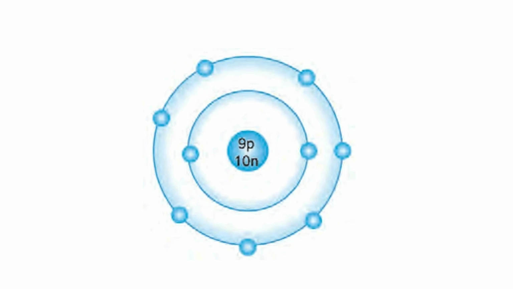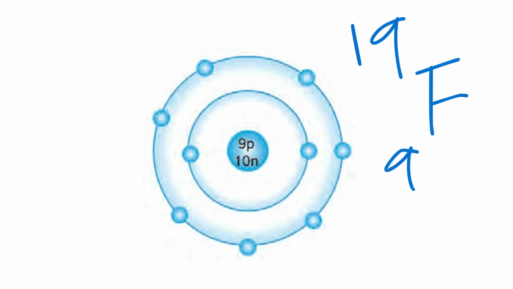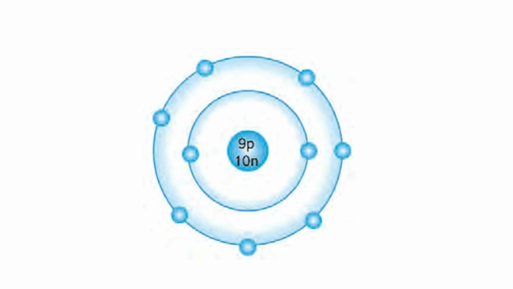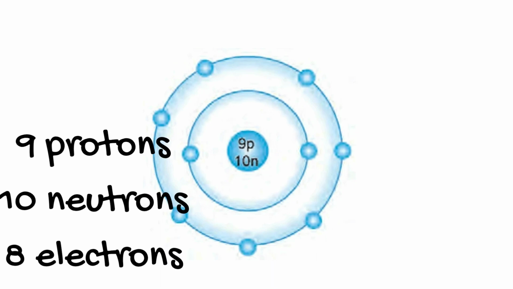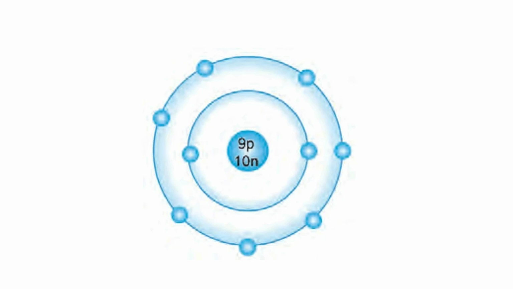Okay, let's consider. The atomic symbol of fluorine is given this way. You can attempt to answer it and I'll help you. F, 19, 9. First thing we need to write is the number of protons present. Number of protons present will be 9, that is the atomic number. So number of electrons will be the same, 9. 9 protons and 9 electrons.